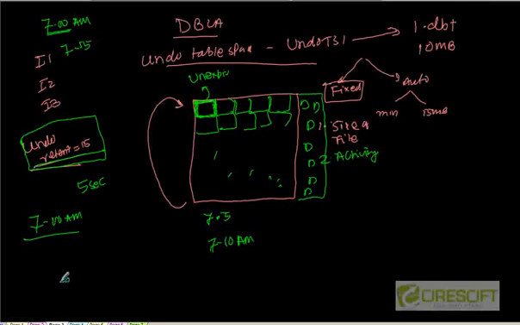Then what's going to happen? Another transaction is going on. It needs some space to put its information, but at this moment we do not have any more space in our undo segment. In that case, two possibilities can happen. One thing, we can overwrite, even though this is not expired, even though this information is still required because undo retention is 15 minutes, and only at 7:15 is this going to expire. But in that case, we can overwrite.